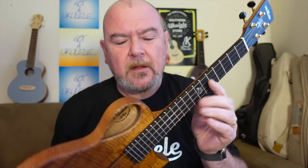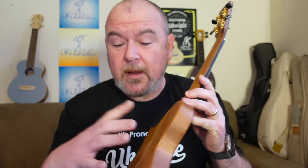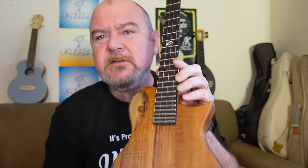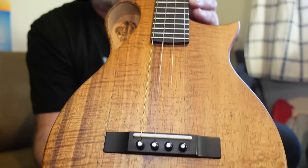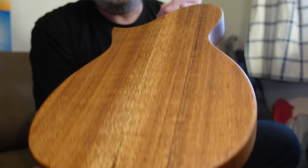The Revelator comes in a range of wood types, but this is one of the limited edition runs. The back and sides are routed out — two blocks of Honduran mahogany put together, then routed out on a CNC machine to create a tray. Dropped on the top of that is some bookmatched koa. There's also a mango model and Carina models as well, but the koa is the top-of-the-line limited run. This is Master Grade koa, and you can see why — there's stripe and flame in it to die for. The back and sides in mahogany are more simple, but I do really like that pale stripe down the middle.